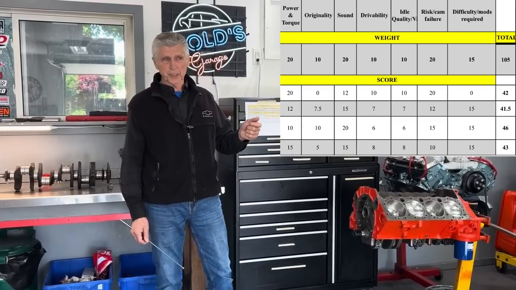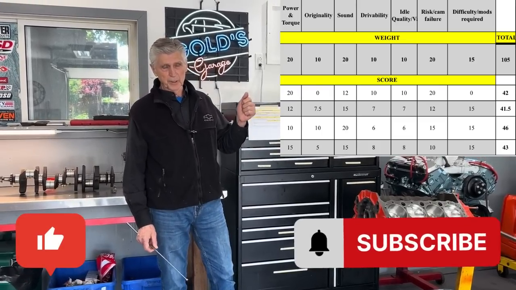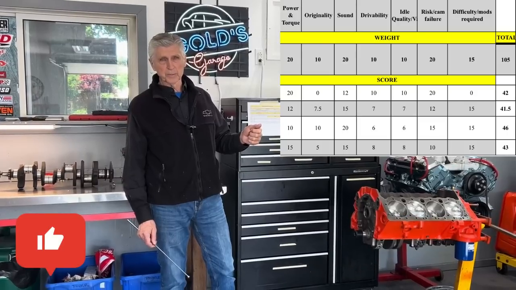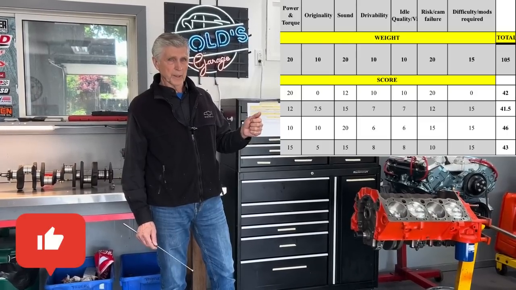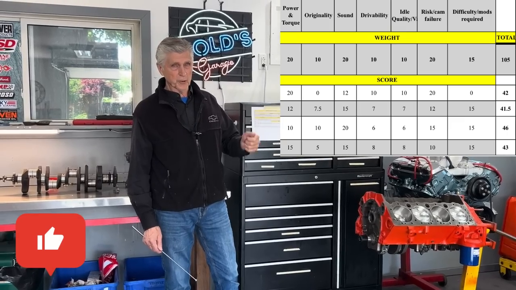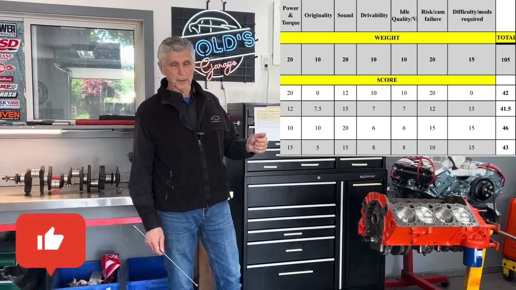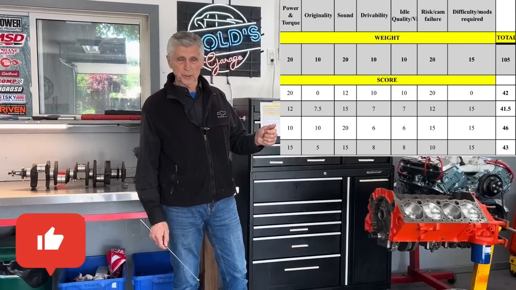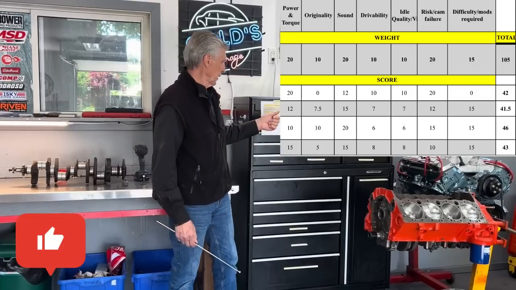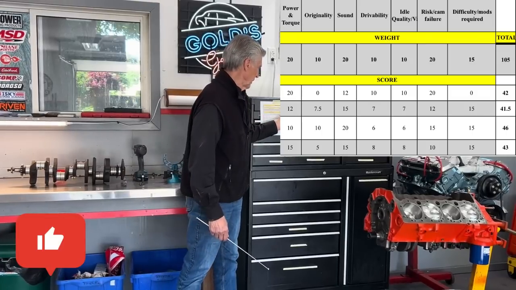Idle quality and vacuum. I put those two things together. If you have a power brake, for example, you need to be able to make enough vacuum to make it work. And just to give you an example, on my own Z28 when it was new, if the idle speed got down too low, the power brake didn't work. That's how radical the original stock cam was. So that's a consideration. Idle quality and vacuum kind of go together.